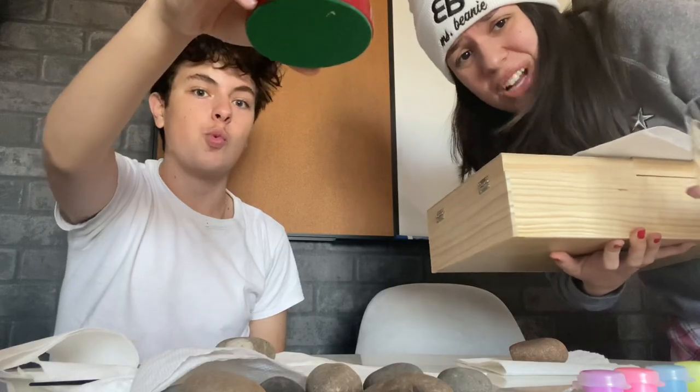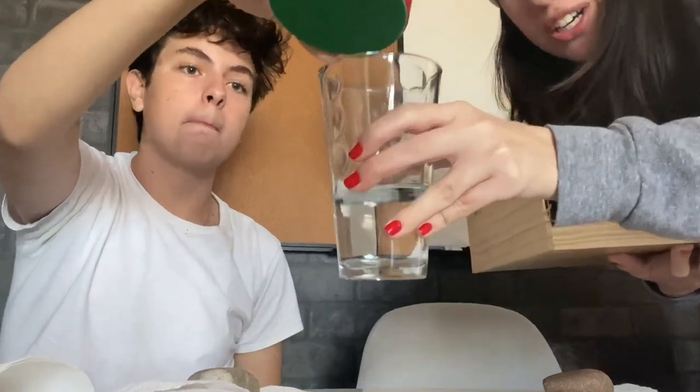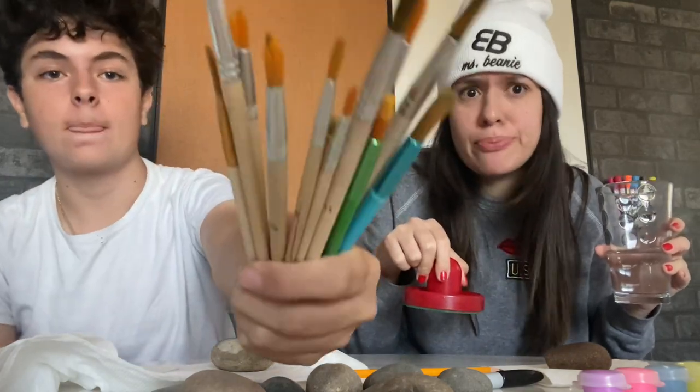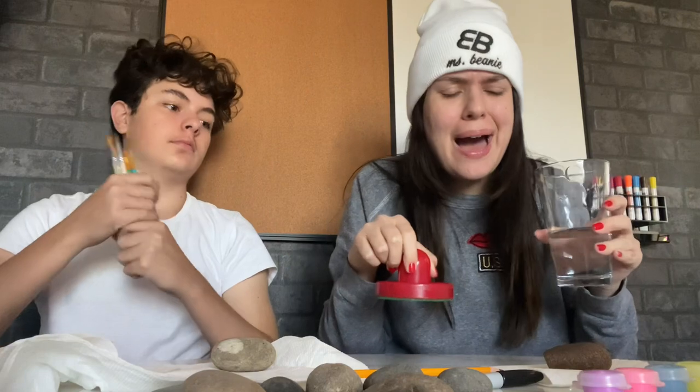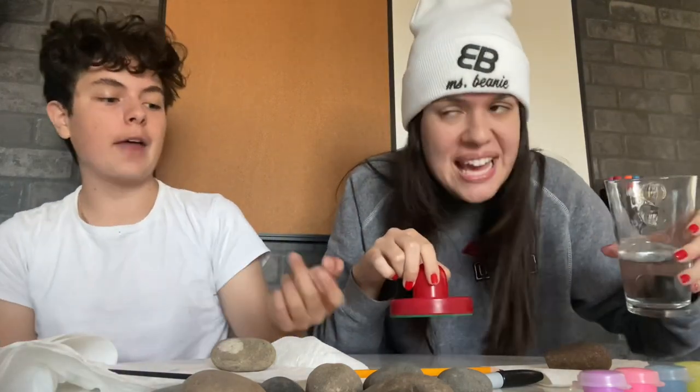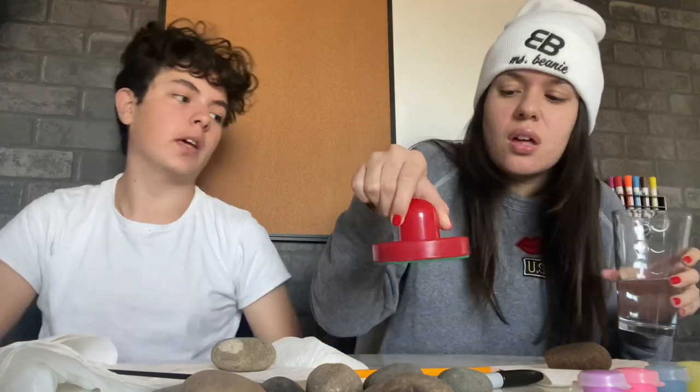I got the paint brushes and we're gonna put the water in here instead. They didn't even give us enough brushes. They gave us two brushes. Anyways, I also got an actual water cup so that we could be professional painters. I thought this one was more DIY, but I guess we could just do it the boring way.